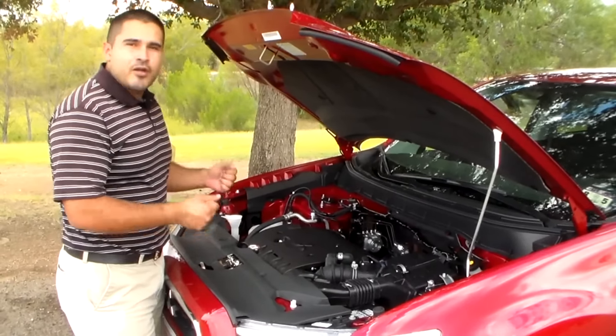This is the interior of the 2014 Outlander Sport ES model. You'll have all your controls right here for your power windows, power locks, and power mirrors. You also have window locks in case you have kids in the back — you can lock the windows so only you can control them. There are two brand new features on the 2014 Outlander Sport: the brand new radio with the same functions but a new display, and a brand new steering wheel — same functions, just looks nicer. You have all your radio controls on the left side of the steering wheel and your Bluetooth controls as well.